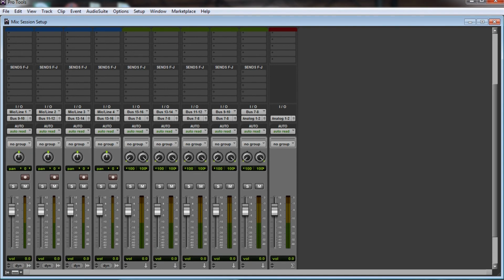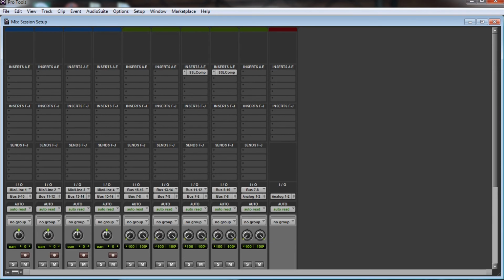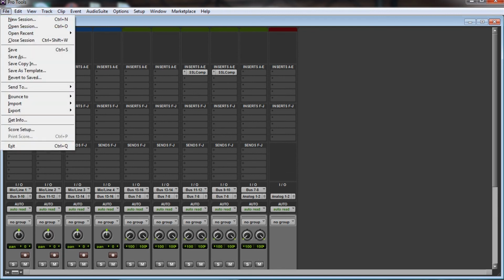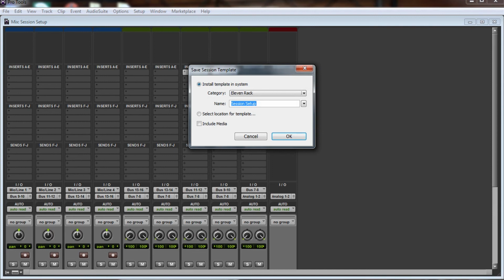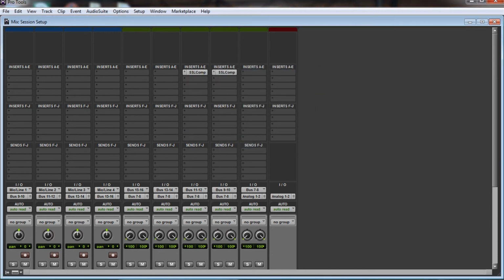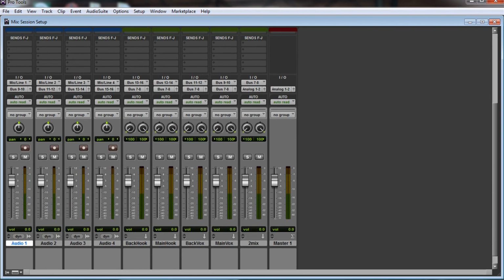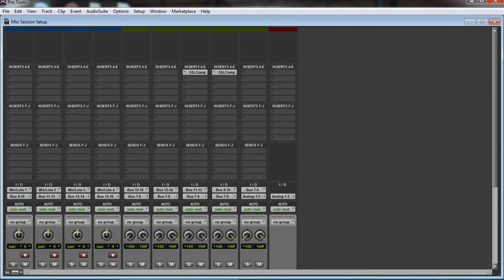And if you like the way that you set up a template, say you set something up, obviously you'd have more vocal tracks and things like that, but if you like the way that you set that up, you can go down here to Save As Template, name it whatever you want, and hit OK. And then you will have this template already set up. When you start a new session, you select that as your template and it will load this up so that you don't have to set these up every time.